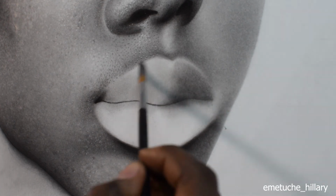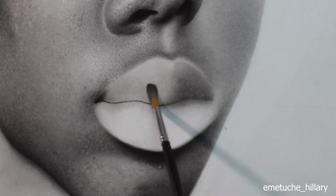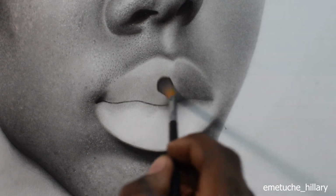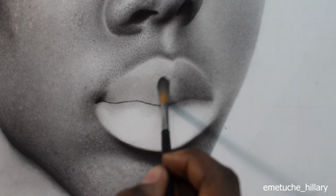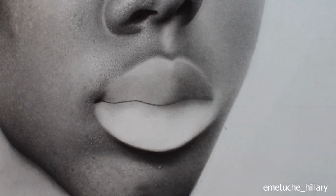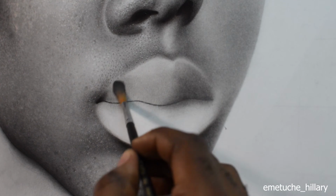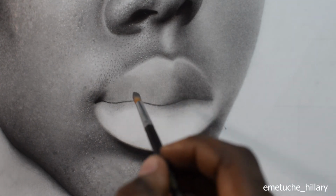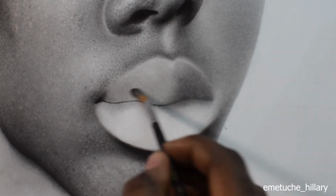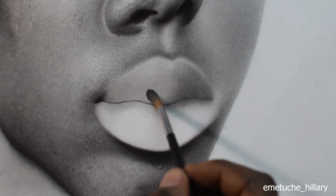Now, getting a hyperrealistic drawing requires you to know about proportion. If you don't really know about it, you can use grid lines, but make sure your outlines are very accurate. Now you have to understand tonal contrast, which is what I have been talking about. You have to understand layering, then also detailing. But most of us jump from tonal contrasting to detailing, which sometimes gives us very detailed work, but the work lacks tones and form because we don't obey the tonal contrasting. But understanding tonal contrasting will make your works very nice. It's a very long journey, and I'm still getting around it myself. But hopefully, with practice, we will all succeed.